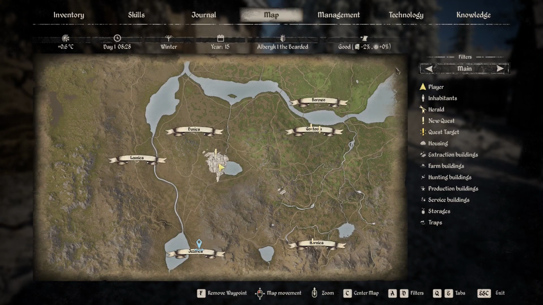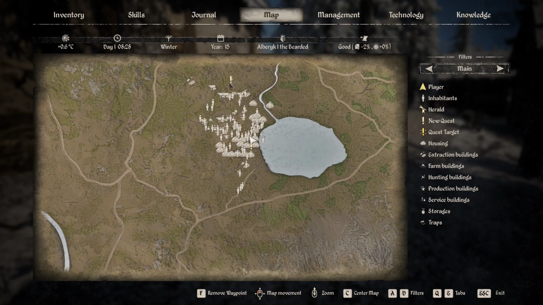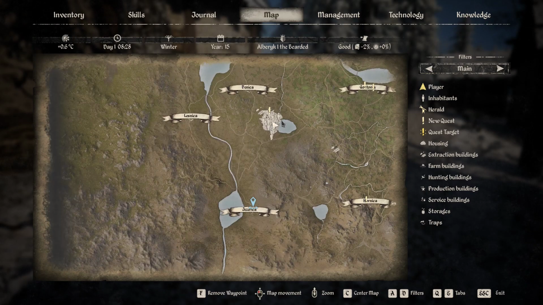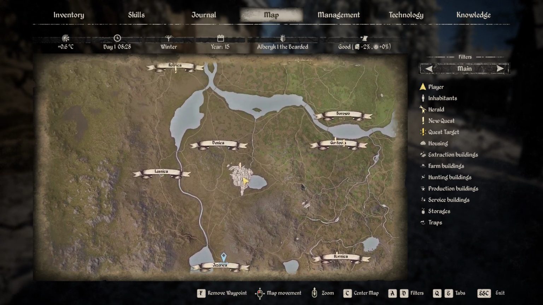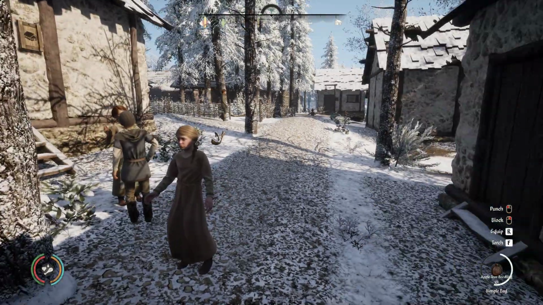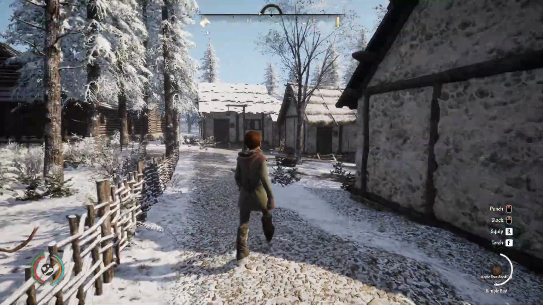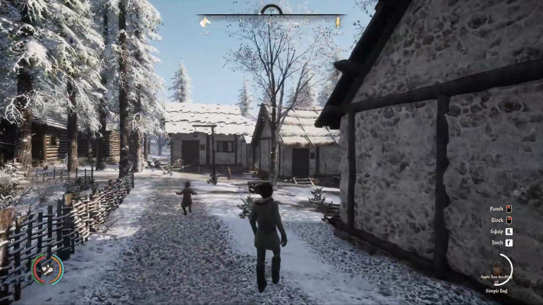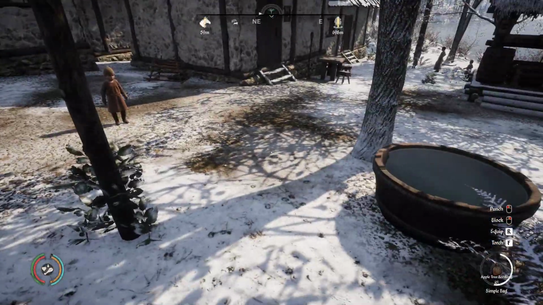So every season we're going to have new quests, which we can see here. There's a quest up here, there's a quest over here. And then of course, all brand new quests in the villages that we can do. And we're not going to have to worry about repairing any of the buildings now because we do have a builder's hut and a builder that will do all that.